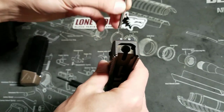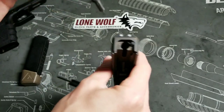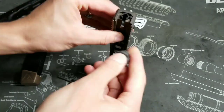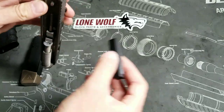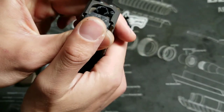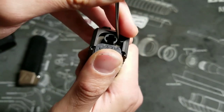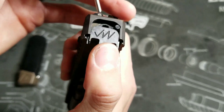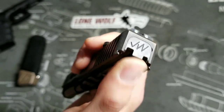To put the rest back together, take your spring and plunger, drop it in, then carefully put your firing pin assembly back into the slide and push down. Take your back plate and slide it in as much as it can. Then take the Glock tool — I find it easier than using your finger. Start your back plate in just enough, then take the tool and press down on your firing pin assembly right here on the corner until you can push that up, which locks it into place. Then press down on the plunger and push it in the rest of the way — it locks in just like that.